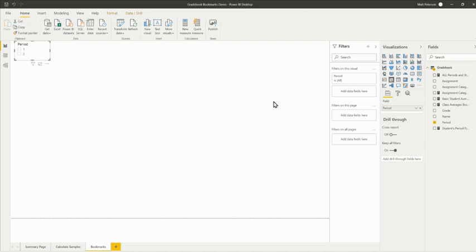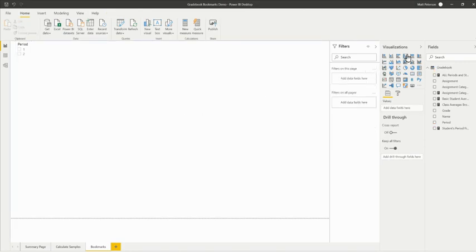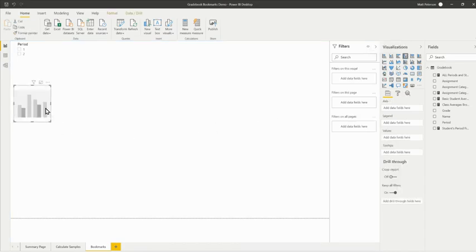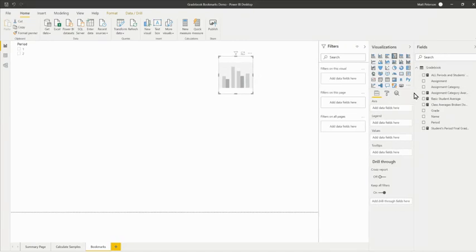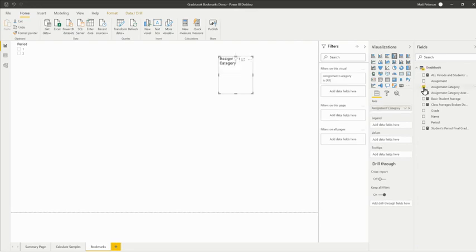And I'm going to do one real quick visual. I'm going to make a clustered column chart over here. And I want to see the grades broken down by the assignment categories that I have. I've got 3 different categories of assignments, so I'm going to put that in here, assignment category. And then I want to see it based on the student averages.